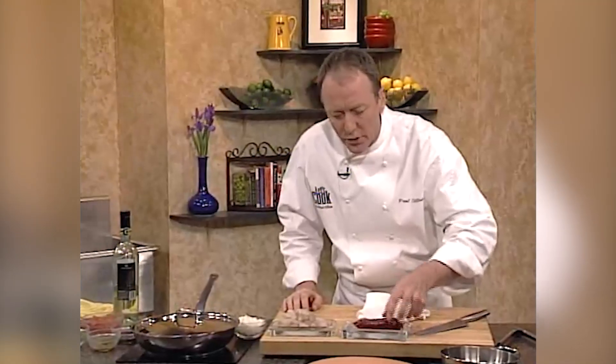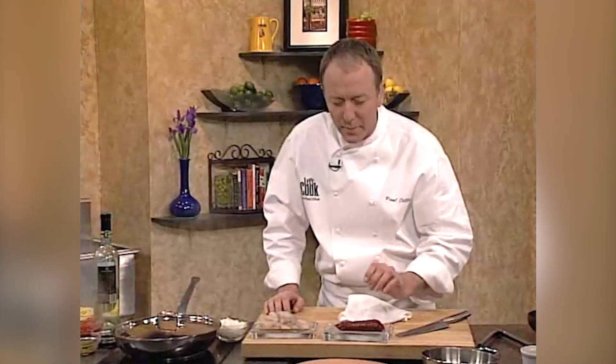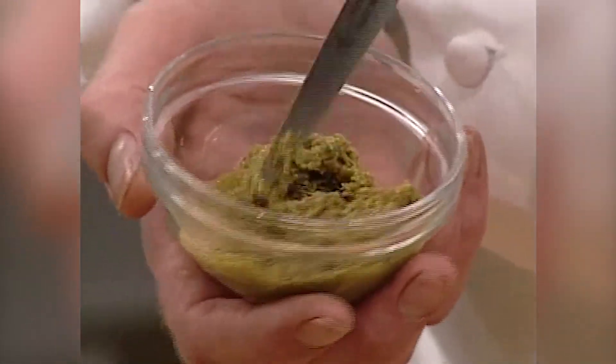Welcome back to The Spice is Right today on Let's Cook. This next dish we're making over fettuccine has great spice to it and we're getting spice from a couple of different directions. One, I'm using this chorizo sausage here, which has a lot of spice — it has a nice bite to it, it's smoked, so you get that smoky spicy flavor, delicious. I'm also using some Thai green chili paste, which you can get in the eastern or oriental section of the market. It's green chilies done in a mortar and pestle and it has a really nice bite to it.